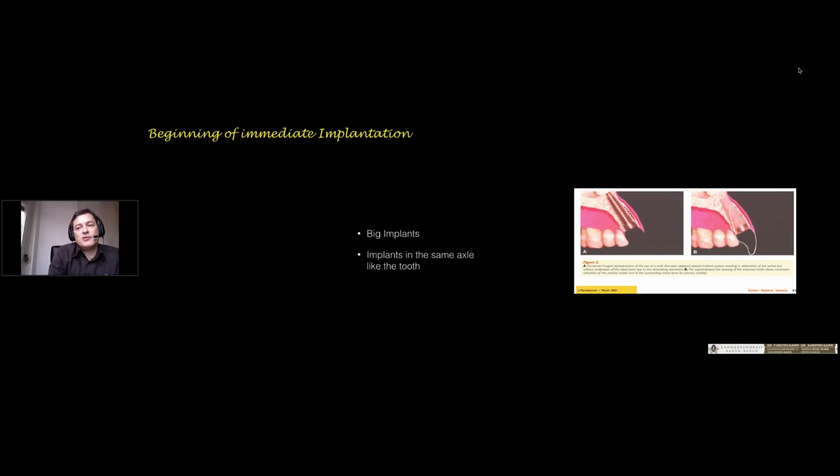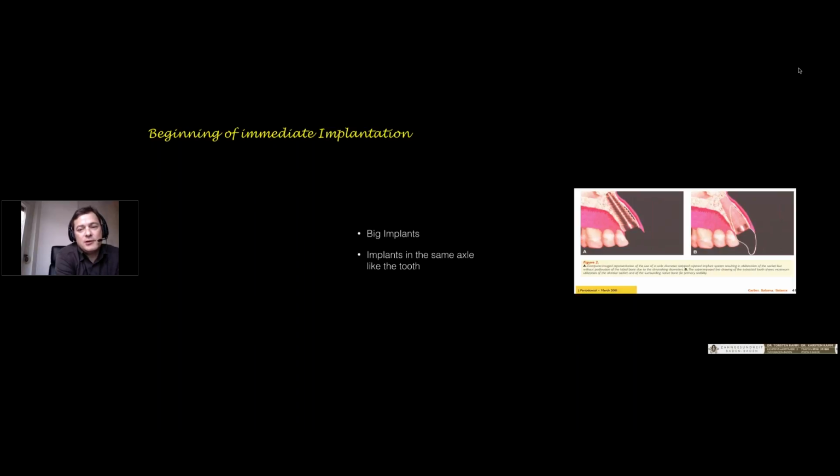So it's very easy for us to put in a small implant with the new design, a tapered implant like the Tree implant, with a high primary stability, and then we can use immediate loading, or just make immediate implantation. All the cases you see in my slides are made with tapered implant systems, because if you make immediate loading and immediate implantation, you need a very, very high primary stability.